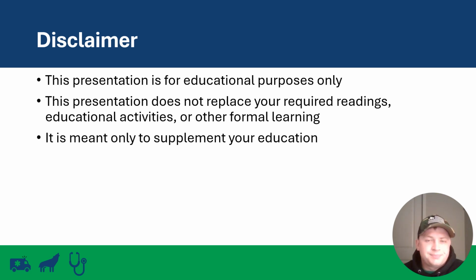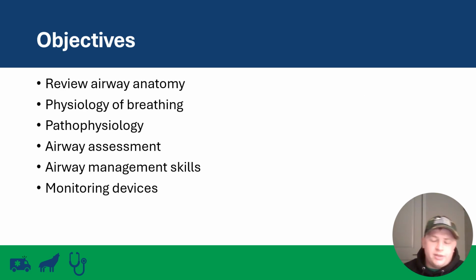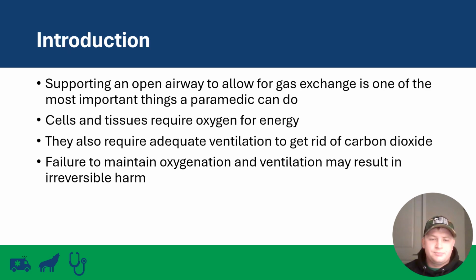So we're going to talk about a few different things. The objectives that we're going to hit in this presentation are we're going to review the anatomy of the airway. We're going to talk about the physiology of breathing. We're going to touch on pathophysiology. We're going to talk about doing a good airway assessment, some airway management techniques, and then we'll just touch on some monitoring devices that are important to know.